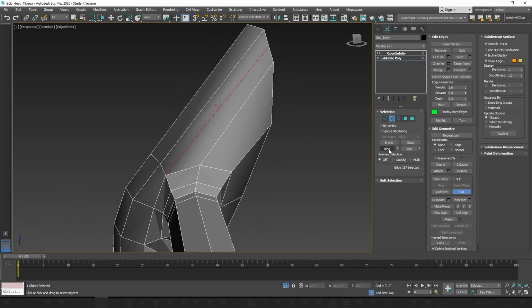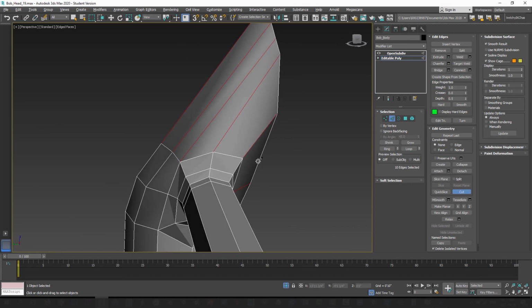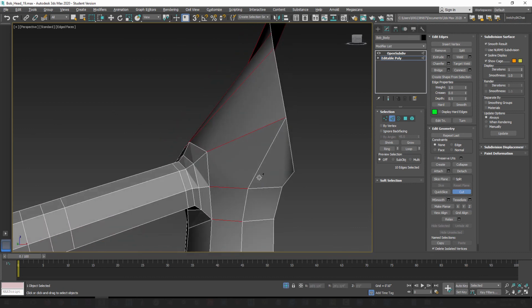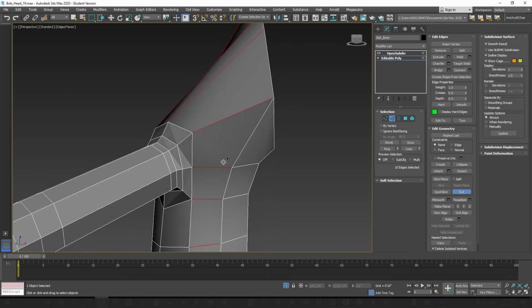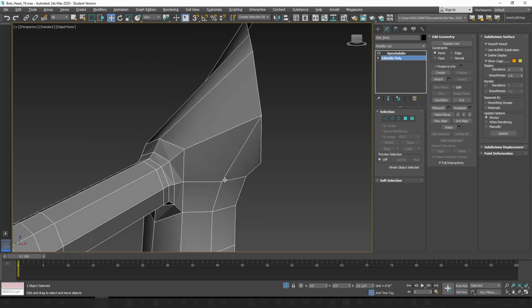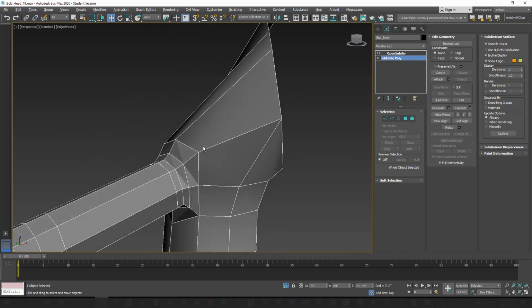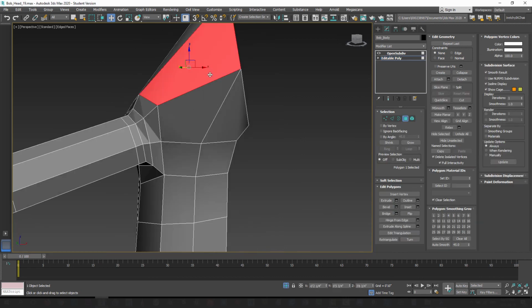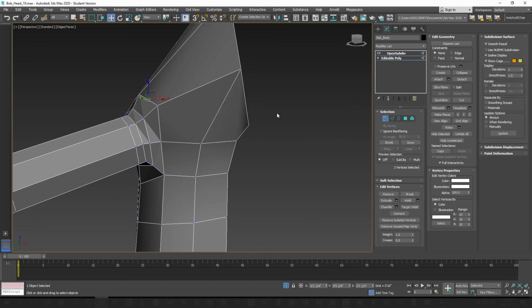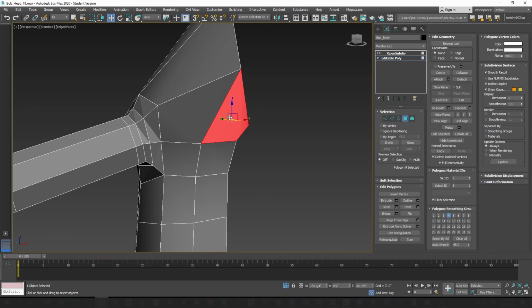So if we select that edge and hit ring, let's see where that takes us. That takes us all the way down the body like this. If I want to start connecting edges around this neck, I'm probably not going to want to connect it like that. So I might have to reflow some of the edges on the front here as well. So just kind of focusing on these quads right here and the way these edges come up to another point here, I'm going to want to reflow these edges so that I have a better band of quads wrapping around this part of the body.